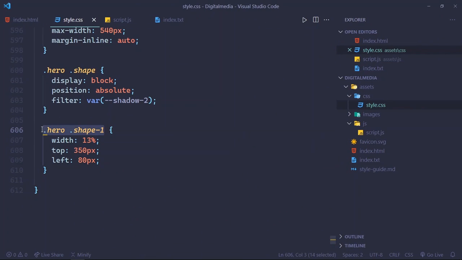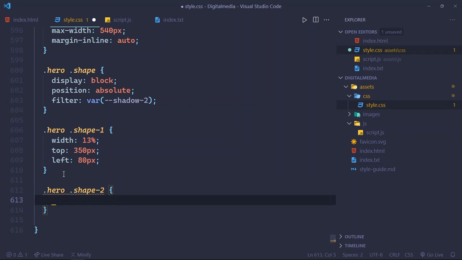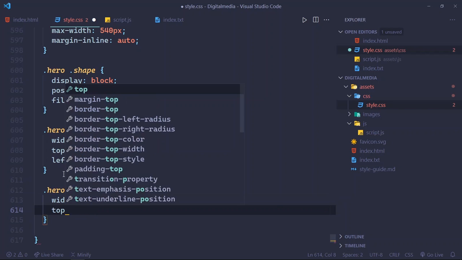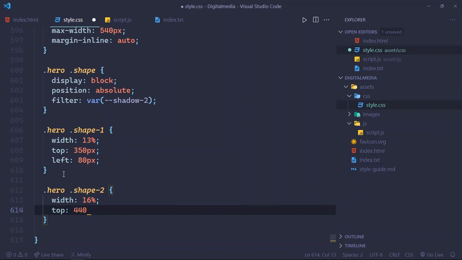And let's select the shape 2. Width will be 16%, and top is 440px, and also left is -20px.